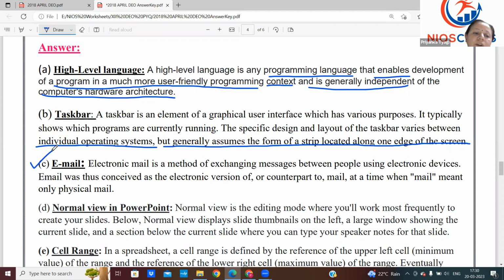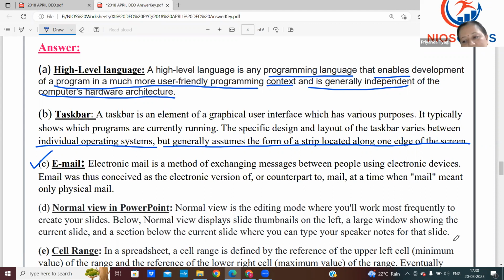Now the next one is email. Electronic mail is a method of exchanging messages between people using electronic devices. Email was conceived as the electronic version of, or the counterpart to, mail at a time when mail meant only physical mail. That is email.